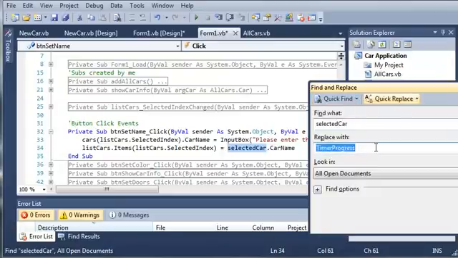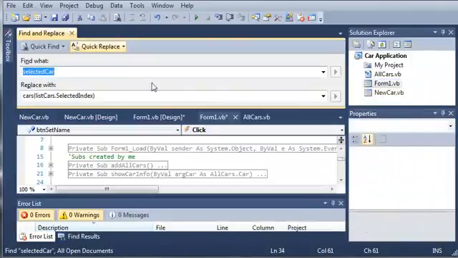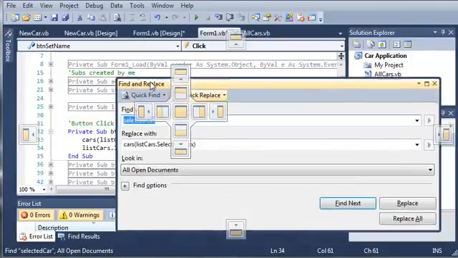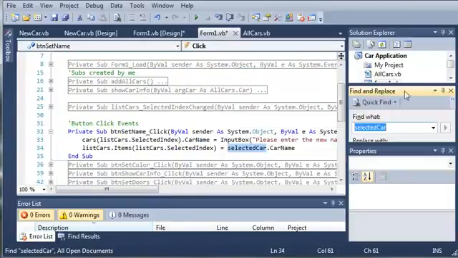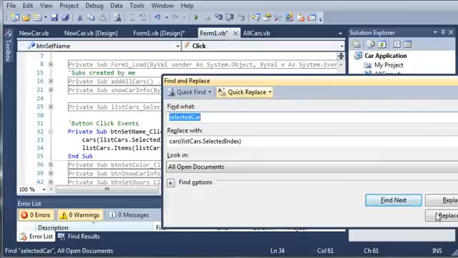We can go ahead and replace this with cars at index of list cars dot selected length. Not length. Why did I say that? Selected index. So let's just go ahead and get this out of here, and we'll replace all. Or we'll just go ahead and replace this one right here. Quit dropping in there.